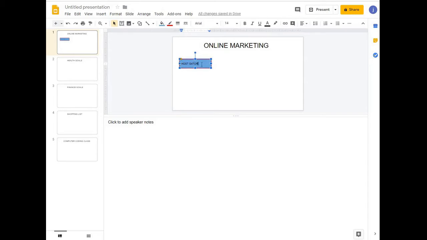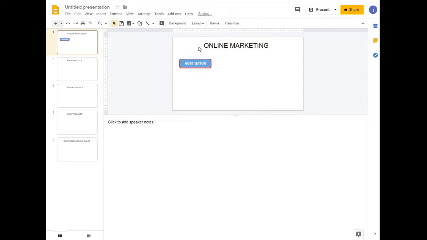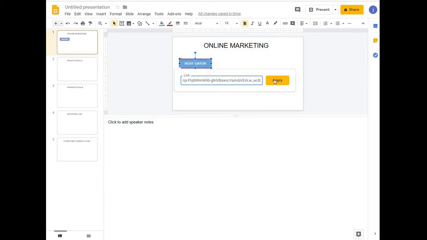Okay, just center that. I can also play with the font size, whether it's bold, the color, just like that. So now I can grab the HostGator link, select the button, hit the link, paste it in there, and apply.